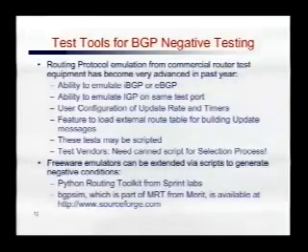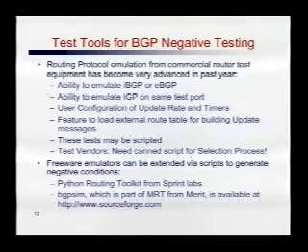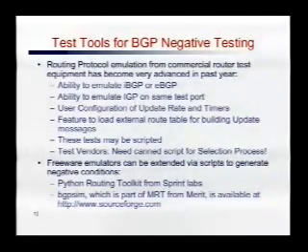Okay? And also now, all the test equipment vendors are supporting Tcl scripting of their routing protocols. So you can really do some nice automated testing of these negative test cases. In fact, I'd really like to see the test equipment vendors come up with a suite of negative tests so we don't have to go write our own. If we have to go write our own, we're wasting resources, right? If the test equipment vendors could write it for us and we'll just go pay some small price for it, then we'd be very eager to have that. All right, and of course we'd like something canned for the path selection process as well.